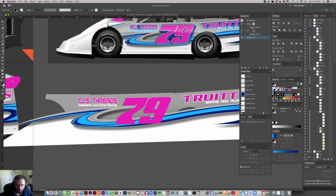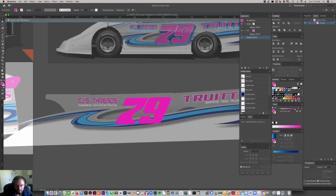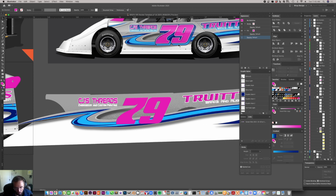Usually if I'm working in a full size wrap, I work in increments, 1 inch increments. Or I can divide anything into an inch. So 1/8 inch, 1/4 inch, 1/2 inch, 3/4 of an inch, full inch, 2 inch, as far as my outlines and strokes go. And so when I'm building it, I always know the math in my head as to how thick something is, because the more often that you do that, the more used to it you get. When you're at the track and you see it on the car, you realize what works and what doesn't. And so you begin to realize, oh, a 1/2 inch inset outline actually works really well in specific scenarios. And so your eye gets trained to see those things.